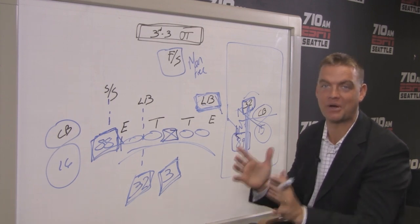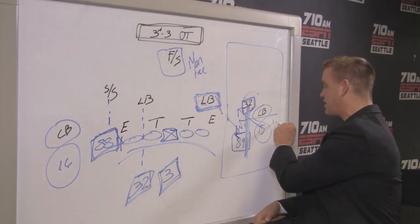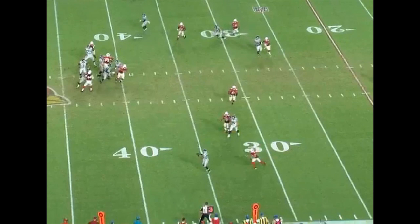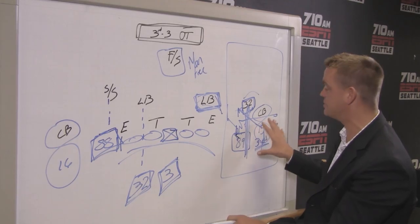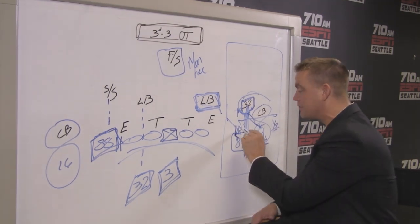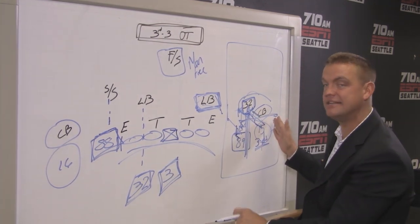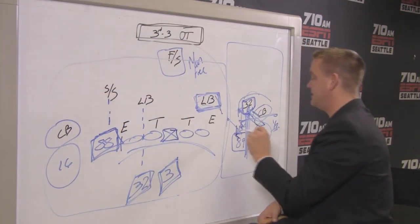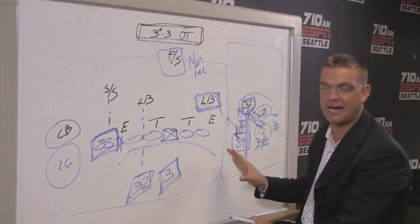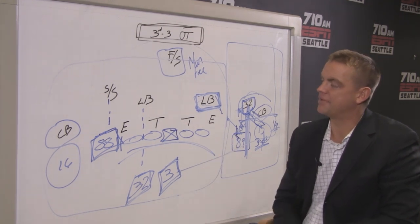Here is where the magic is, where the secret sauce is. Because this play drawn up on paper, when they introduce it to all the young rookies, I guarantee you the route is not drawn at half a yard for Doug Baldwin and three yards for Jermaine Kearse. But this is all feel, all nuance — Doug Baldwin feeling Jermaine Kearse, and Jermaine Kearse feeling where Doug Baldwin is in the timing of his route. Cutting that route off just short enough so the Honey Badger's got to get out over the top. Doug Baldwin feeling that separation, feeling peripherally where that corner is, following Jermaine and breaking it at half a yard so he can get out into space. These two have such a feel for the concept, you can't guard it. A perfectly thrown ball gives Doug the opportunity to get up the sidelines in what should have been the game-winning play before the field goal was missed.